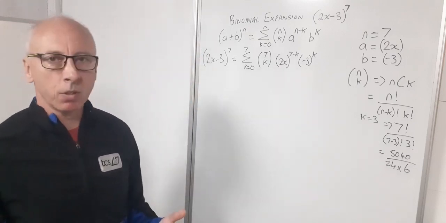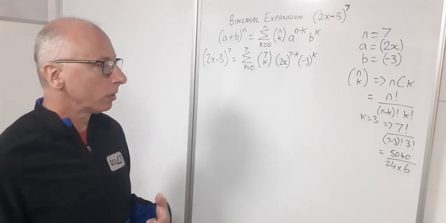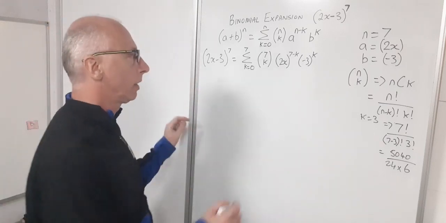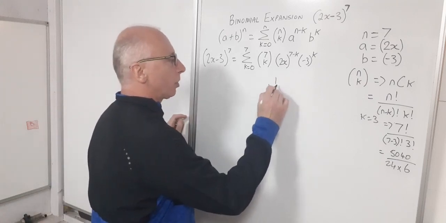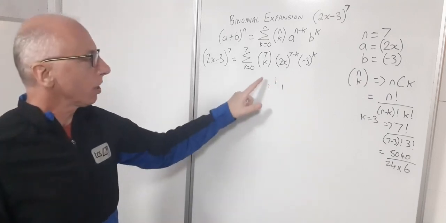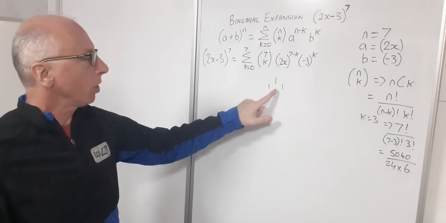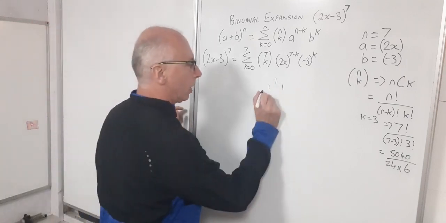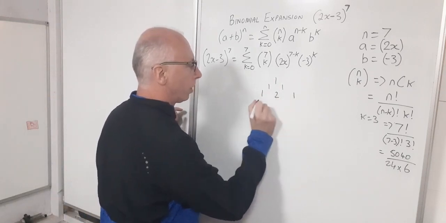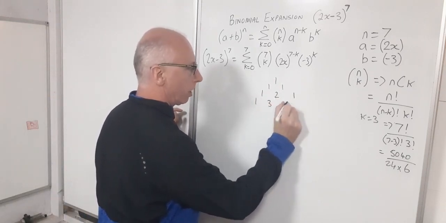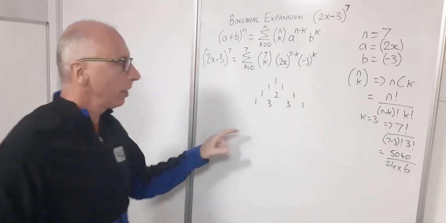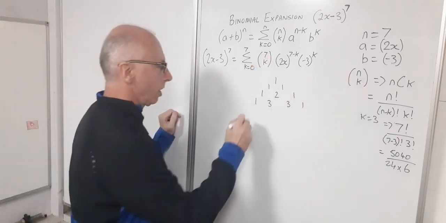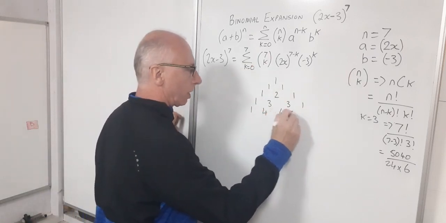Now the other way we can do this is use Pascal's triangle. This is the way I prefer, but the other one is also pretty straightforward. We just set up a triangle of numbers. Start off with 1, 1, 1. Then you add up the numbers in the row above, so we've got 1, 2, 1. Then 1, 3, 3, 1. And then you just keep going down until you get to your specified number n, which is 7. So we get 1, 4, 6, 4, 1.